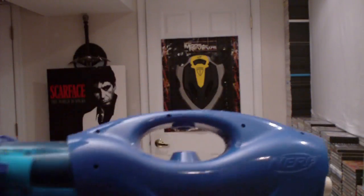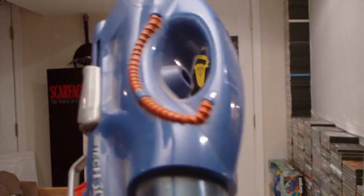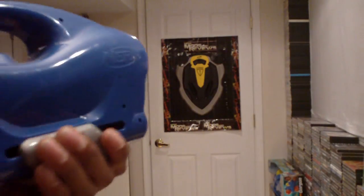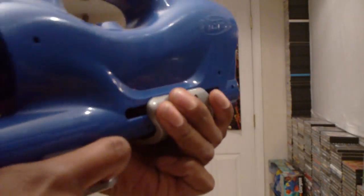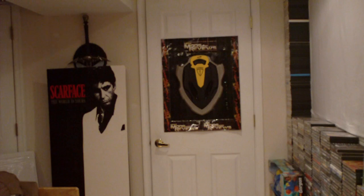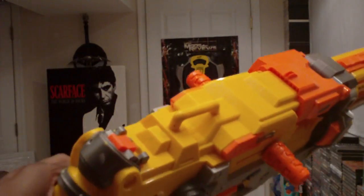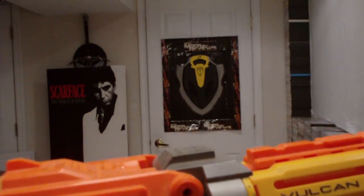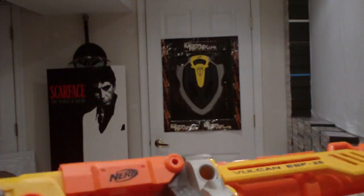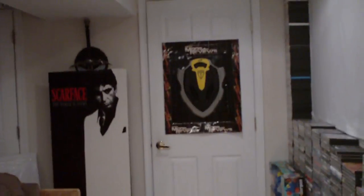Next, got a 3K with a mag strike bladder installed in the back. So this will shoot extremely hard, and it does appear to work. The bladder is filling up. Very powerful. Have a Vulcan for sale that is missing pieces. The top handle is missing. Cover over the trigger is missing. The lid on the ammo box is missing, but the pedestal and everything else is there. It does work. It's got 2 chains. That will be for sale.